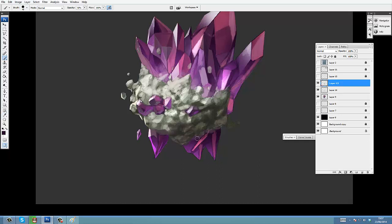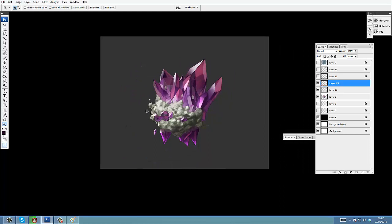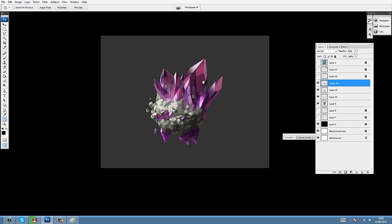Another thing that you can do is look at it from really far away and see what it is missing, and try to paint it from that distance. You can see more stuff happening in there. Let's get some black. I'm going to make a new layer. Let's put some black in there to see what happens. See? It looks like it has more volume. It's a bit dark, but yeah, it's different. It looks better in my opinion.